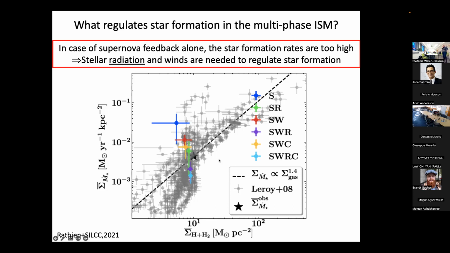So is this averaged over tens of mega years? This is averaged over, I think, 150 or 200 million years. Yes. And so there's a little spread in surface density. We start with 10, but then some mass goes into stars. And in fact, here a lot of mass goes into stars for the supernova. That's why there's this huge spread. And then the variation in vertical is because we have periods of more or less star formation.